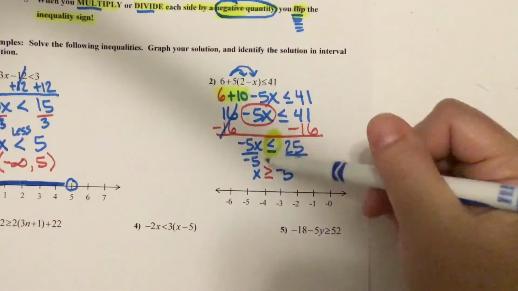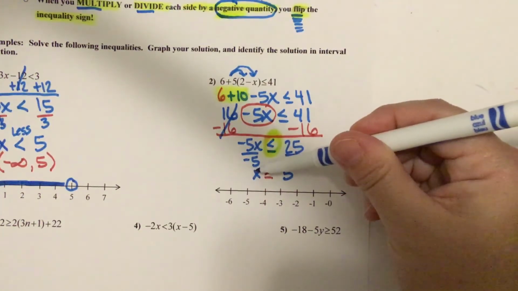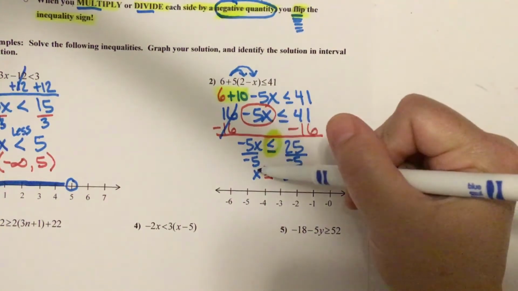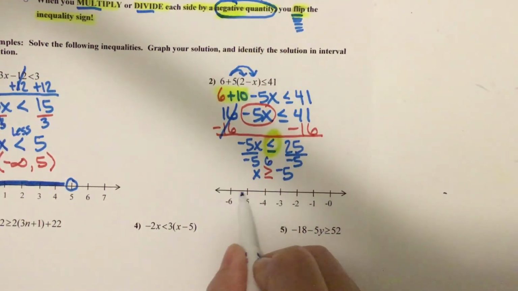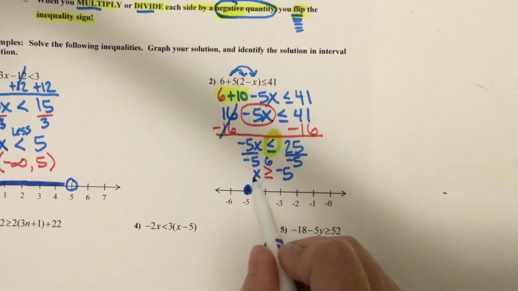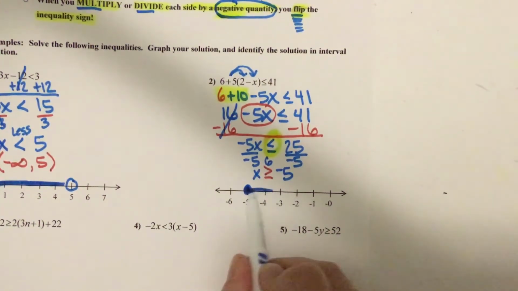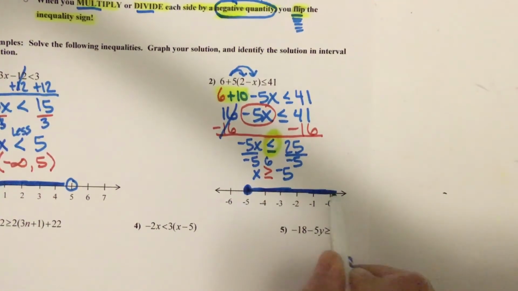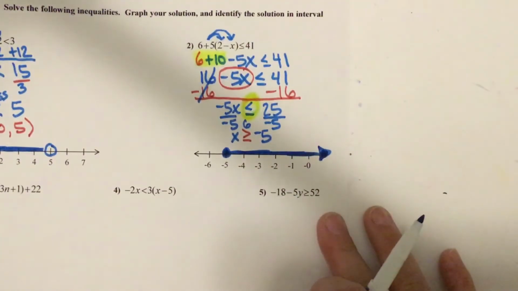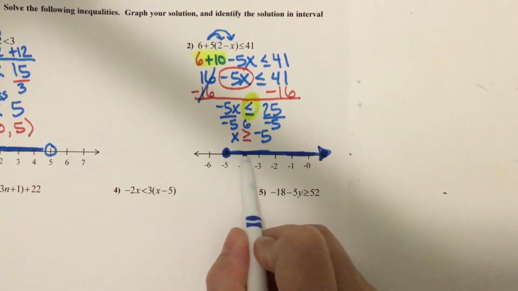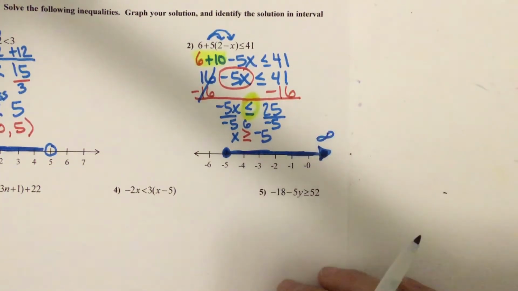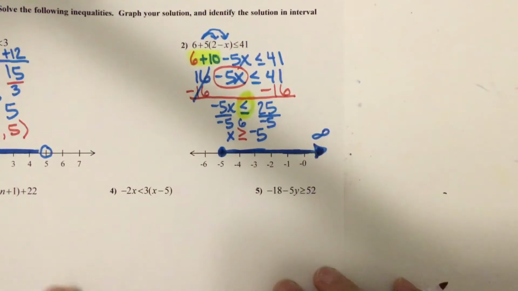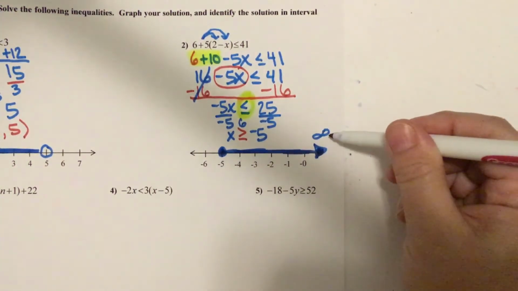Okay, so this time the big mouth faces the x, so this means that the x is greater. So this is x is greater than or equal to negative 5. So because of the equals, it's a closed circle. And if my answers are greater than negative 5, that means my answers are to the right, because numbers get greater and greater the farther right you go. So in this problem, my shading is going to the right, so numbers are getting bigger, bigger, bigger, so you're headed to positive infinity. So the smaller number would be the negative 5, and the bigger number would be infinity.